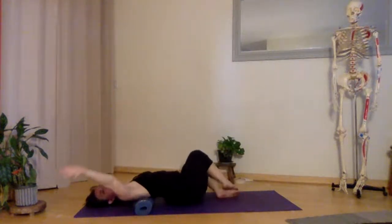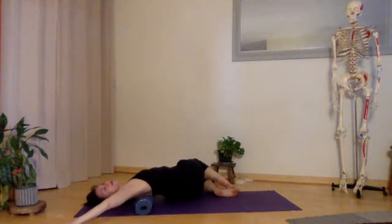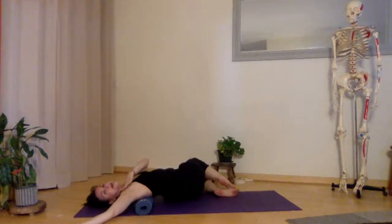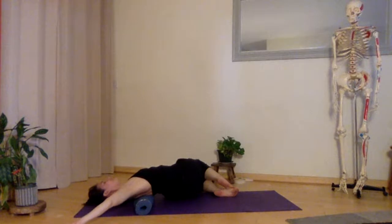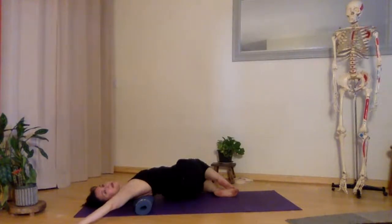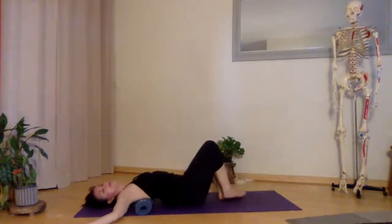So find that spot. If you don't have a spot, you can just come up on the diagonal and let that part of your body open up. If you need more stretch, you can have your collarbones face away from that arm that you're stretching. Full breath when you're ready. Nice exhale. And again, inhale. Exhale. Gently release. We'll come back for another one.